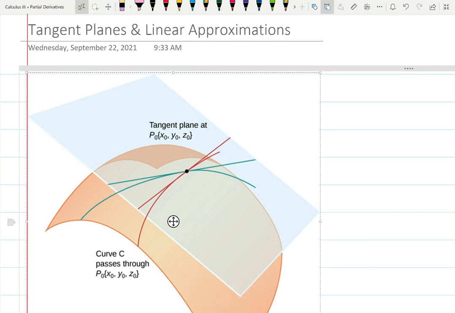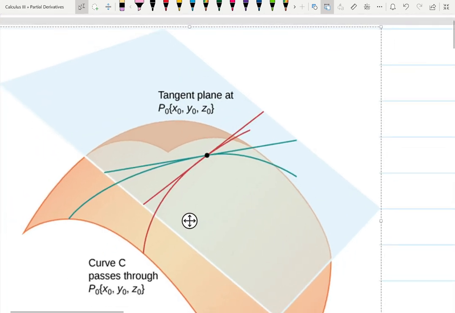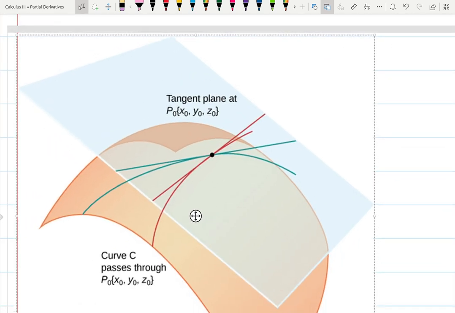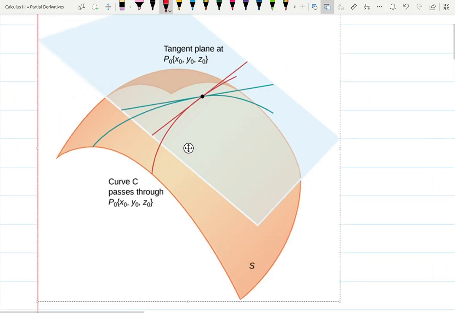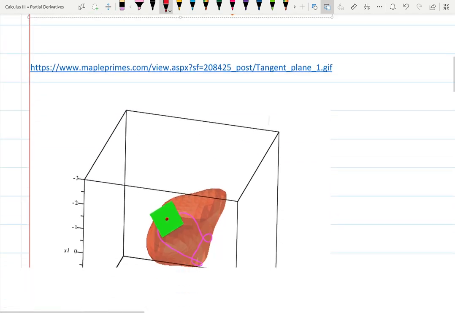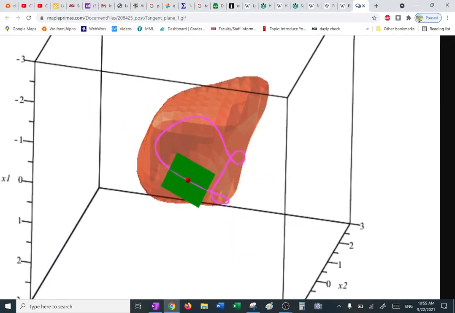Tangent planes and linear approximation come very naturally after partial derivatives because, as you can see, the tangent plane will be created from derivatives. A tangent plane has two different tangents, and you can see it in the picture. Why is it going to be so important? Here are the very nice animations I found for you about tangent planes. The equation of the tangent line, which we just tested here, shows you how the function is increasing in 3D. Why is the plane so important? The plane will give you approximation.